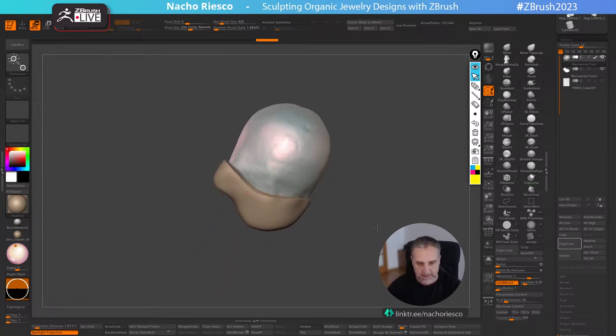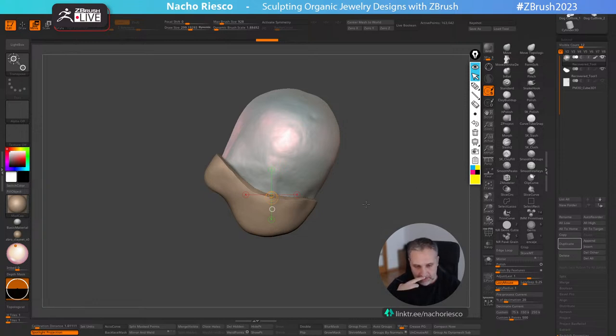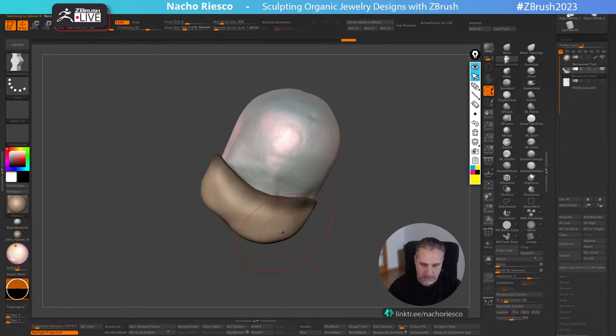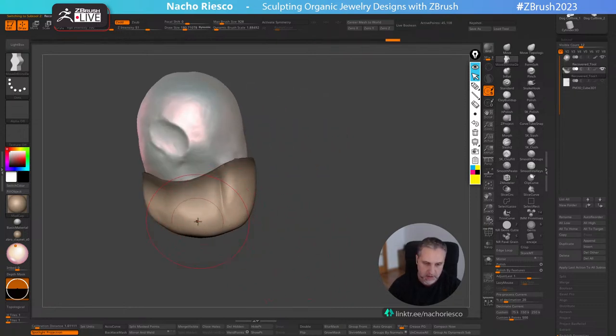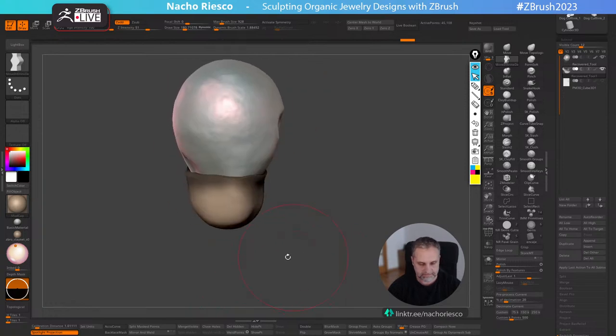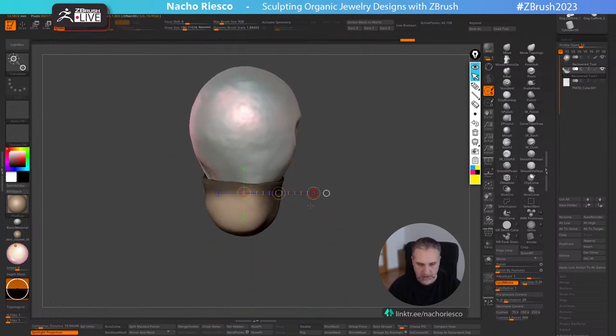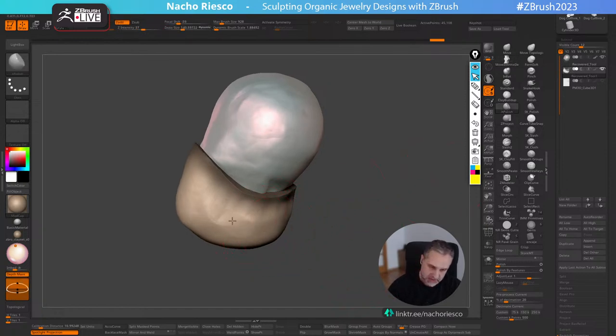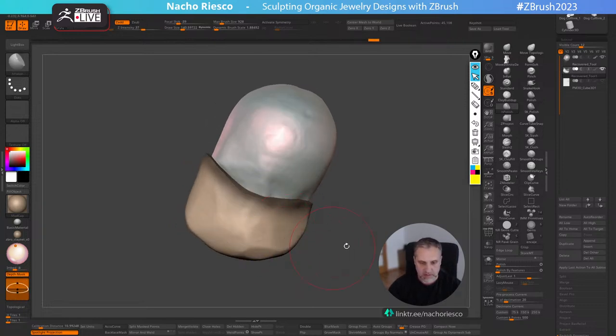So let's see, this is going to be the end of the head, so let's create the mask here. We should work on this a little. Let's blur the mask. Having this, we can maybe rotate it this way. Let's use the polish to start polishing this, just for having this kind of thing.